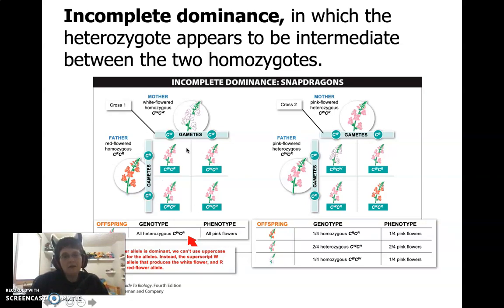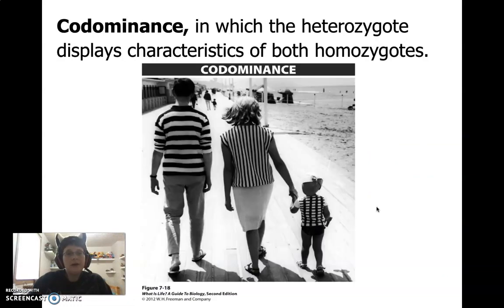If you take the offspring, the two pink flowers, and breed them together, then you'll get white flowers, pink flowers, and red flowers. So all of the genes are still there. It's just that with incomplete dominance, neither gene, neither the white nor the red, is completely dominant over the other. And so when you get them together, they mix together in order to make that new color, the third option, basically.